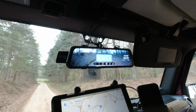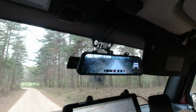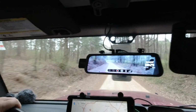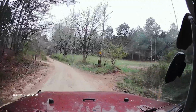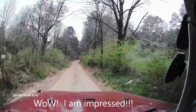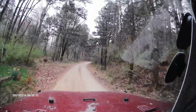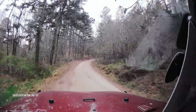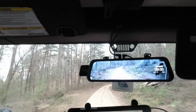You've got a little touch screen. You can look at the front. There's the front of the vehicle, and I'm recording right now to see what kind of video footage it gets. There's no way it could be very good, but you never know. I want to see what it gets. I do know that that windscreen is dirty, so I need to clean it off and see if we can make it better. But yeah, let's get out here and see what we could get into.